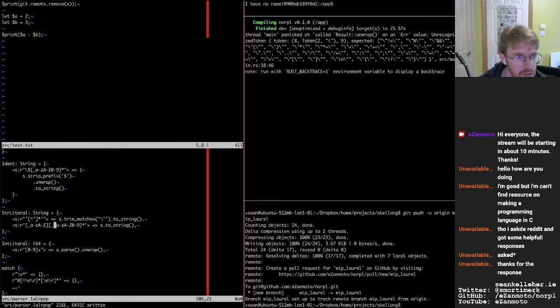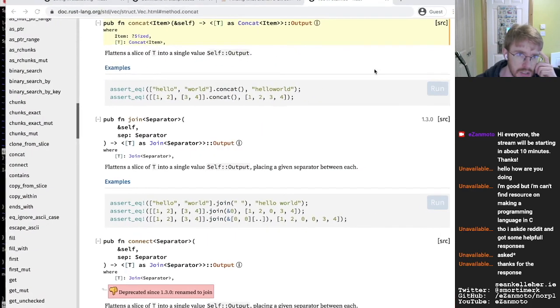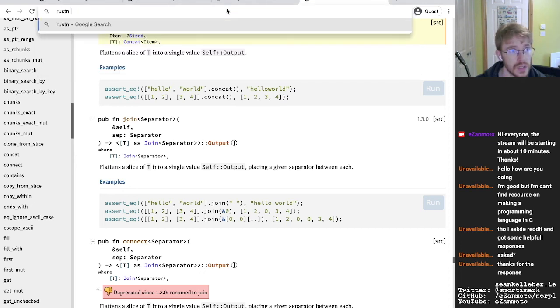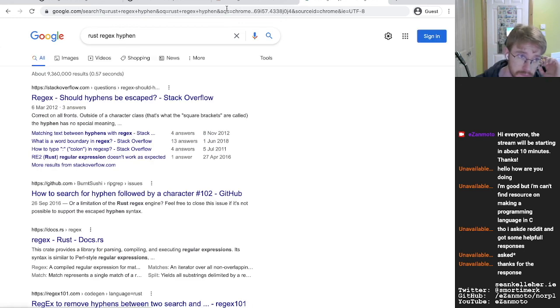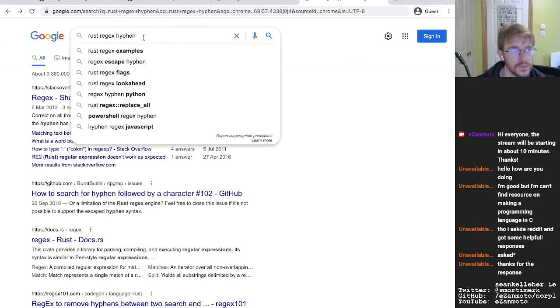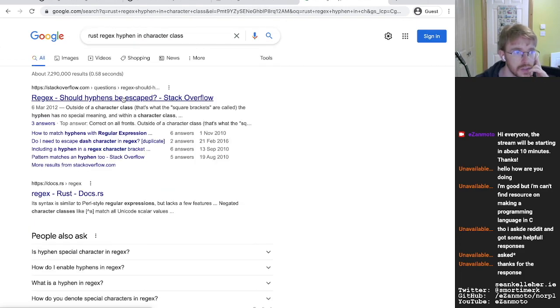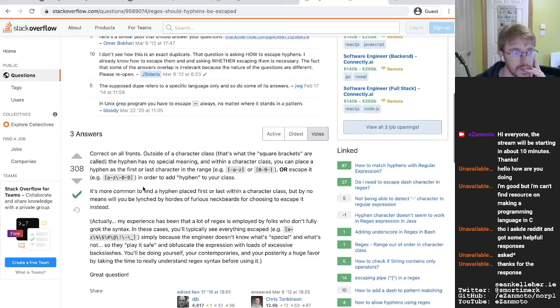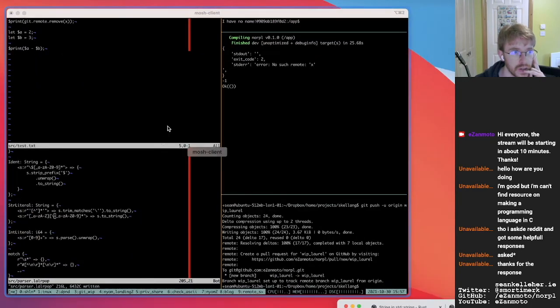Is the hyphen there being interpreted as a range or something? Maybe that's the issue. Rust regex hyphen in character class. Yeah, so I do have to.